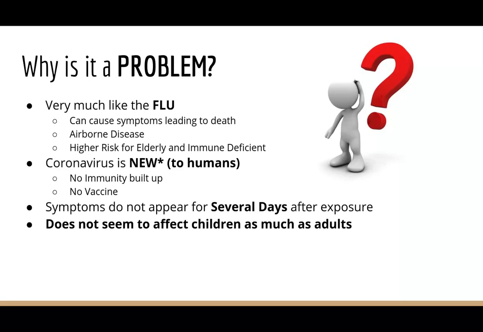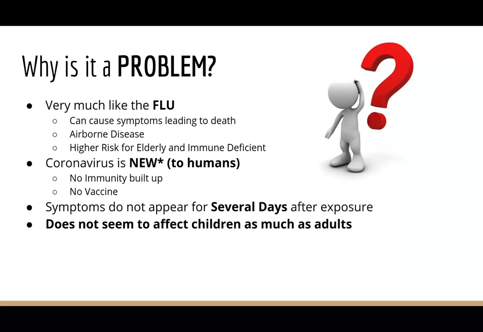Also, with no immunity and the virus being very new, we don't have a vaccine that's ready for humans yet. That's kind of what a vaccine is, you inject a form of the disease into people, but we don't have one that has the right dosage or that is safe for humans. We don't have one that is FDA approved, and so that means we can't just send it out to the public.